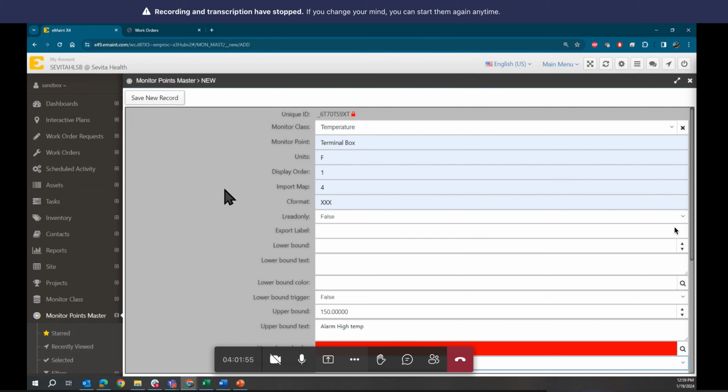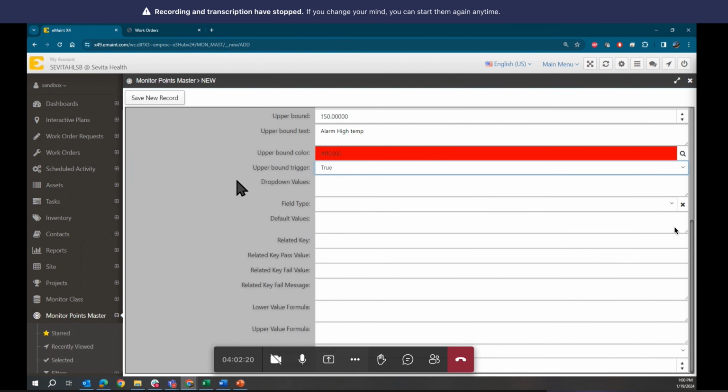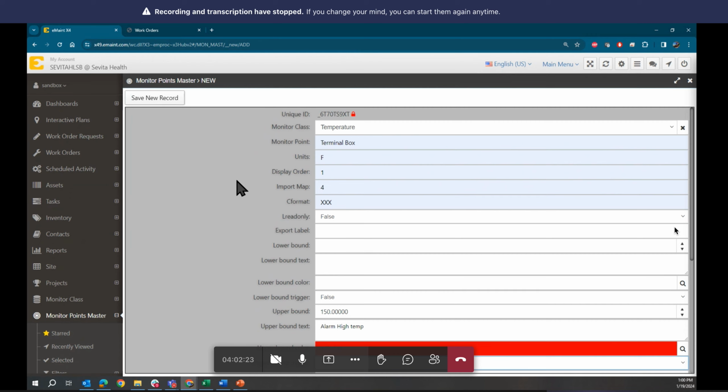In the Fluke Connect, we need to configure this information like the ID of the monitor point to be able to send that information directly to email using the wireless connection. Okay, so that is the configuration that we have to do to be able to auto fill that information with the device that we have to make the measurement. Okay.